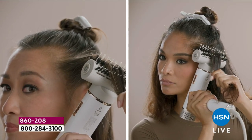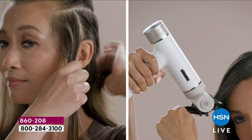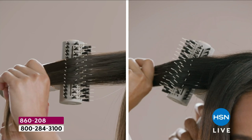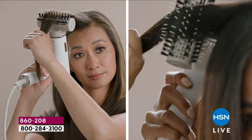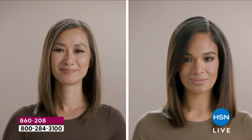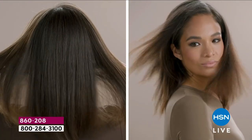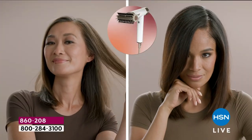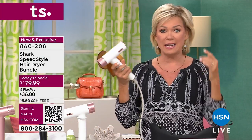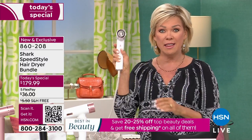Think about who's in your life who needs something that's going to create the looks and keep their hair healthy. Is it you, your daughter, your sister, your mother, your cousin, your best friend, a bride-to-be? We all want that manageable, shiny, glossy, bouncy, healthy-looking hair. So maybe today's the day you stop doing the blow-dry the unhealthy way. Most blow dryers don't have technology that gauges the temperature of the heat that's coming through — this one does. It's called Smart IQ Technology. Leave it to Shark.